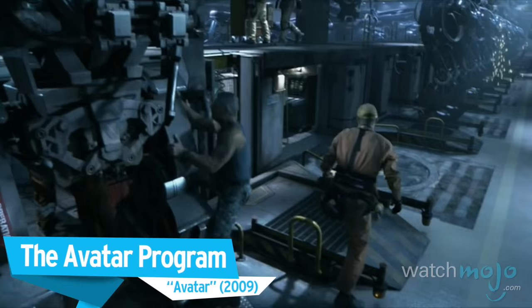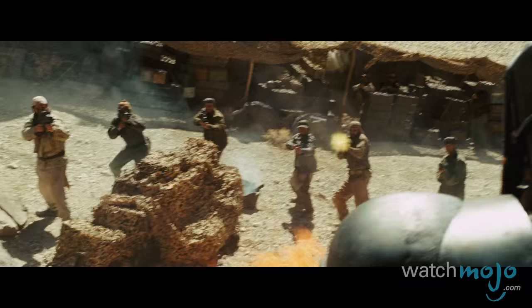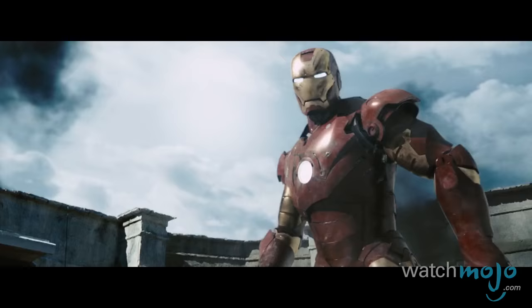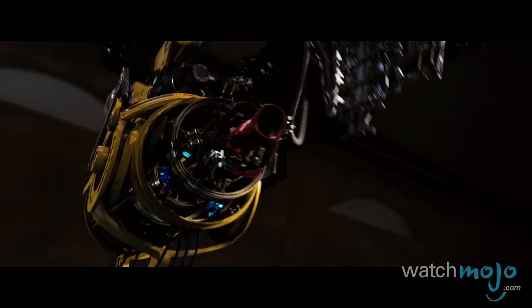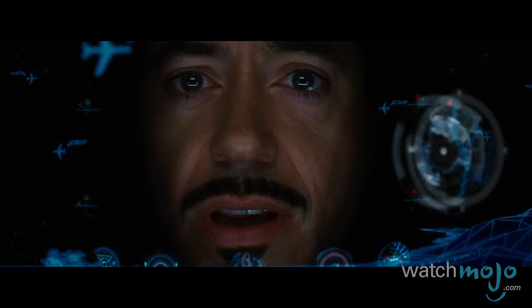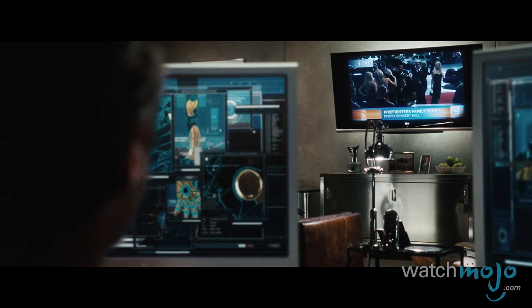Number 1: JARVIS, the Marvel Cinematic Universe. Thanks to his brilliant mind, Tony Stark's world is full of exciting technology that we'd love to use in our day-to-day lives. Whether it's being used for protection or simply to make life easier, the one-man army Iron Man suit is something we've all dreamed of taking for a spin through the clouds. However, none of his suits would be anything without JARVIS — just a rather very intelligent system. This Stark-designed uber-intelligent AI system is a computer and an alarm, best friend and butler. Not only can it calculate and collate masses of data in moments, it can even convey human-like emotions. Sorry Samantha from Her, but JARVIS is cooler.